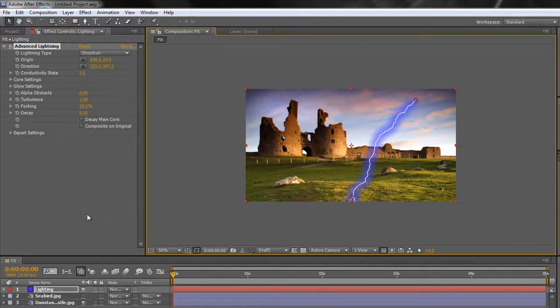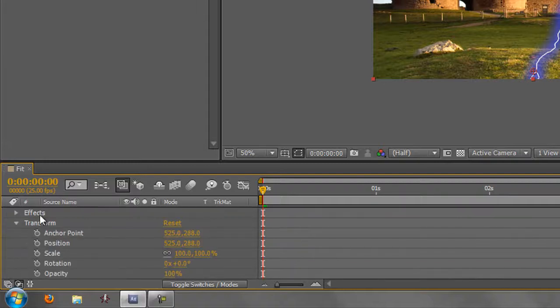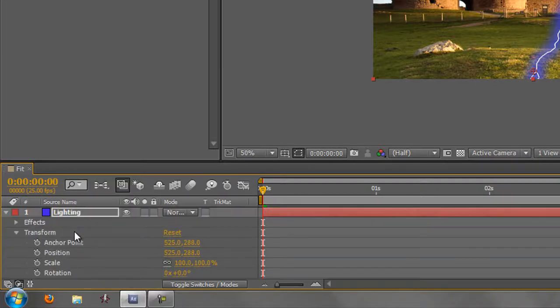In the next tutorial we're going to be looking at this little tab here which says Transform, because there are a whole bunch of effects that have been applied to this layer, and in fact to every layer that I add to my composition. They're called fixed effects, and we're going to have a look at those in the next tutorial.